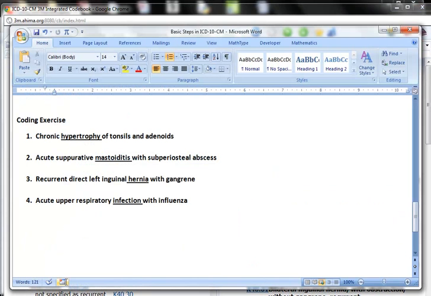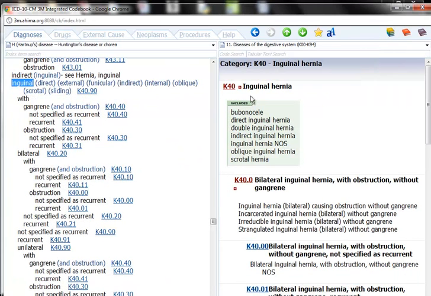The next case we consider in this exercise is where a patient has acute upper respiratory infection with influenza. In this case, we could have two possible main terms, infection or influenza. So I'm going to walk you through the complicated case where we just consider infection as our main term, to see how the index guides us to the right code.